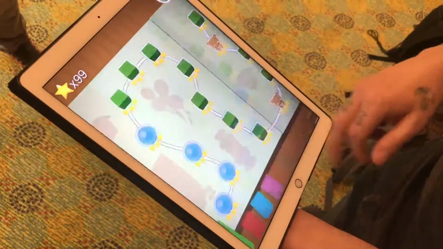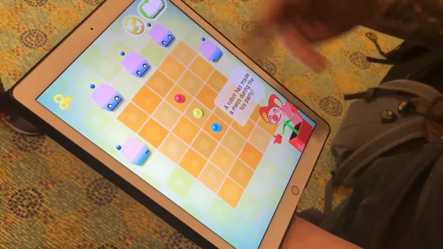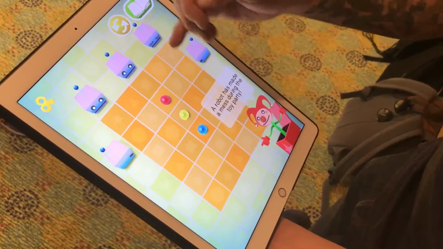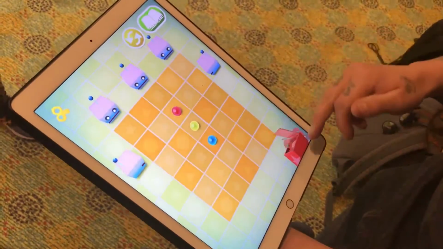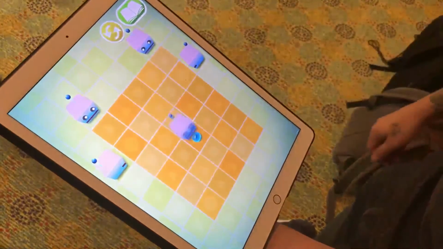So I'll kind of jump into it. You have all these robots on the side. Every level is different. You have to get all the little orbs right here. This is how many moves you can do. So I only have one this round. So I'll just drag this little robot.